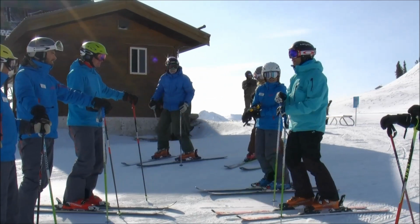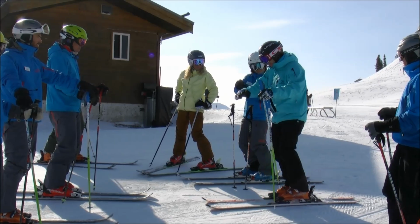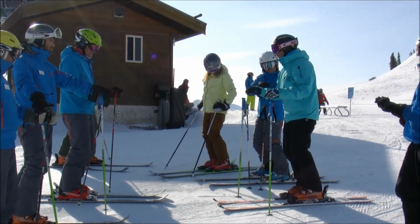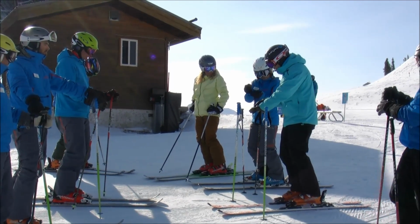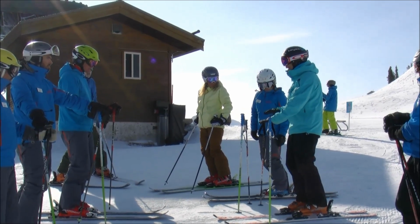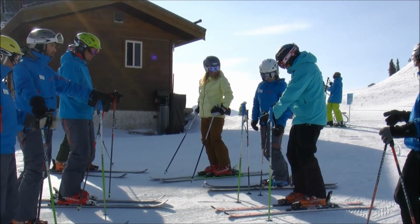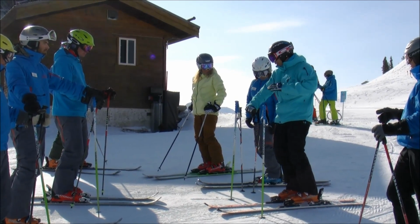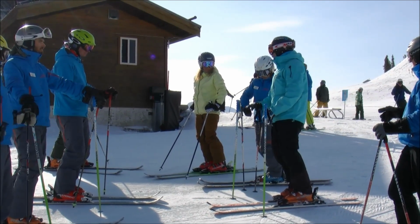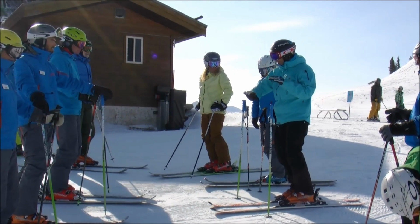This over here, start for about 15 turns in power plow and then bring it into a parallel turn. But my main goal for this run is to make sure that there is a gradual shortening of the inside leg, but there's no stepping on the outside ski and blockage. It's a constant steering of the outside ski. It's not a block on the edge and lock. Okay? The balance will improve as the direction changes.